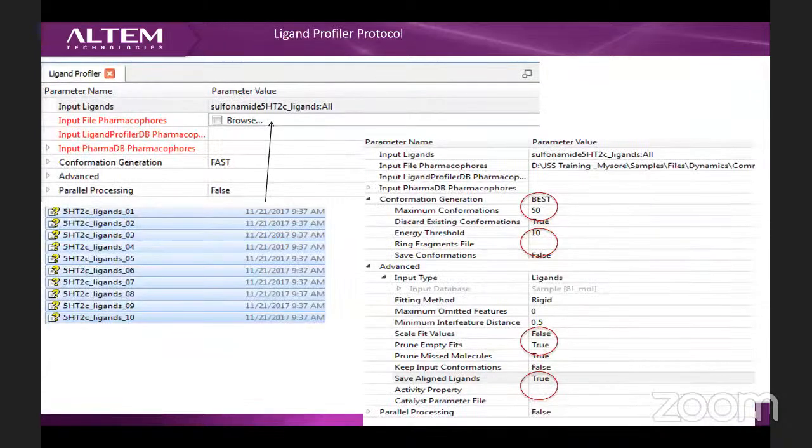And how do we give this to ligand profiler? It's just what I'm showing you. You have to input your ligands, and you can also introduce a database of molecules. If you want to introduce a database, in the advanced option you have to opt for different databases and how many pharmacophores. Say for instance, this is pharmacophore 1 I'm selecting for cancer, this one for Parkinson's disease, this one for malaria, this one for parasitic disease, and this for bacteria and fungus. So I have different pharmacophores and a set of molecules or drugs I downloaded from DrugBank. If I do this kind of analysis, we call it repurposing of drugs.